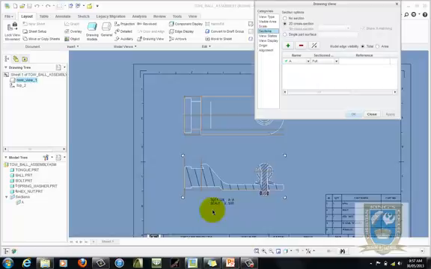Now there's probably a good argument here to say, well, we don't need the entire front view section, we only need this area around here. There's no point cutting through the rest of the tow bar. So rather than a full section, you can see here we're going to choose a local section. So click on Local, and it prompts me to select a center point for that local section.